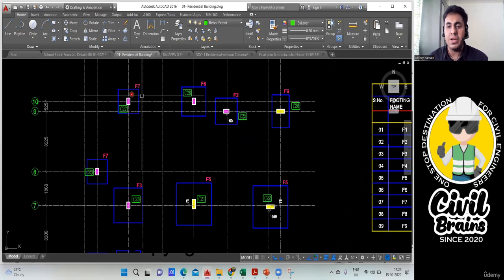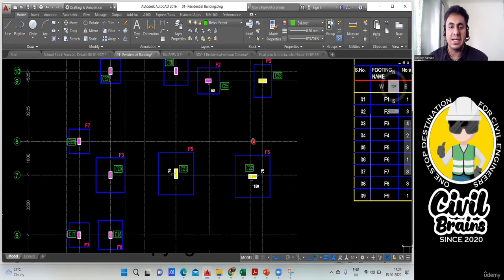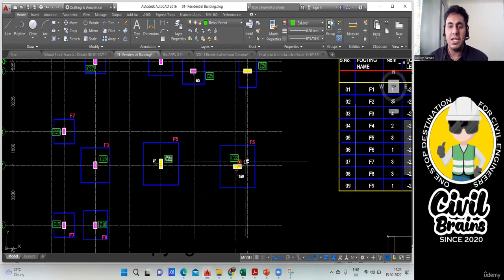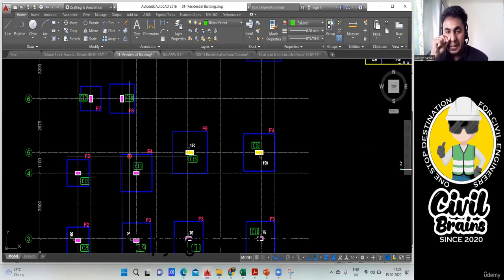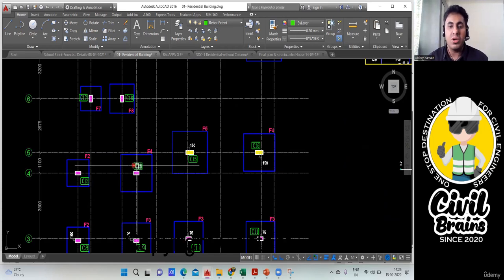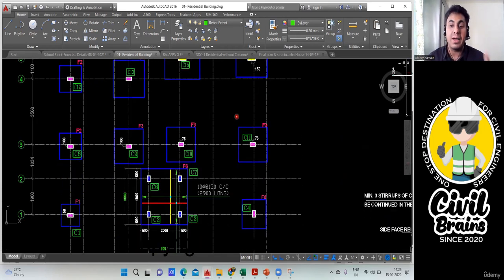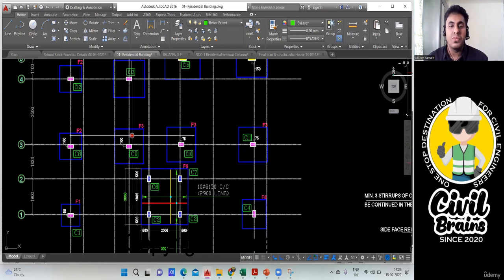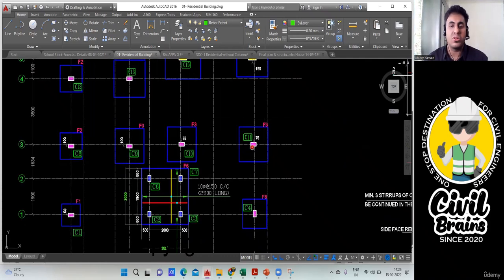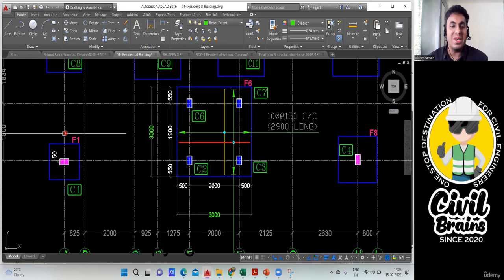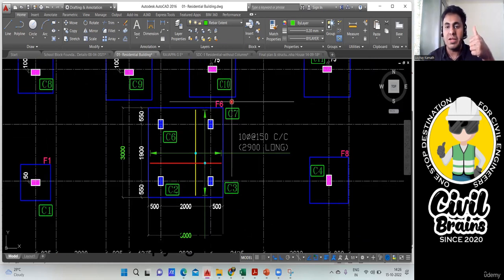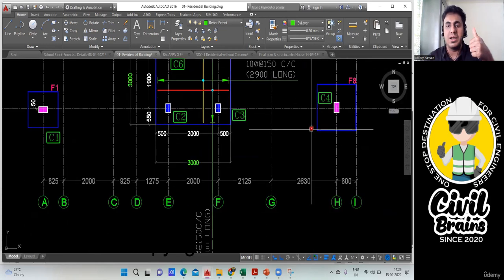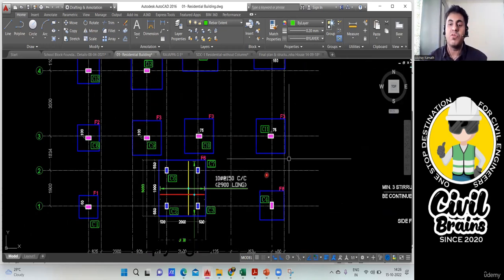Again, left to right is done. Next I'll come here, F7, not required. Here there is nothing. Next I'll come here, F3, F5, F5, this is also not required. Then next is F7, F8, also not required. Then F2, F4, F5, F4, not required. Why? Because I require F1 footing, no? F2, F3, F3, F3, this is also not required. Now you see here, there is one F1 footing, no? So this is one F1 footing, count it. But here, this is F6 footing, this is F8 footing, done. That means in the entire plan, only one F1 footing is there.